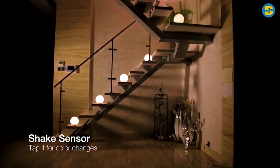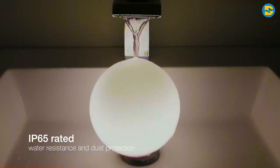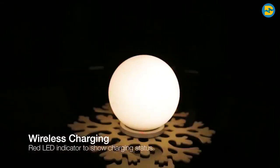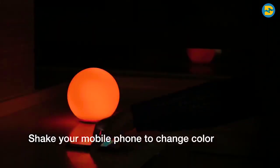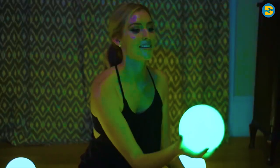You can use these as a piece of decor for your stairways, bedroom, garden, or almost anywhere. It has wireless charging and comes with an indicator to show you battery status. You can even connect it to your smartphone and change colors manually if you want. You have millions of colors and light effects to choose from. Just shake your mobile phone and change the settings around you within a matter of seconds.